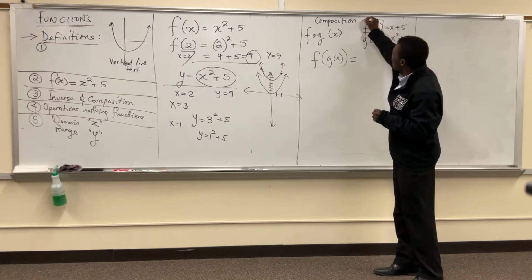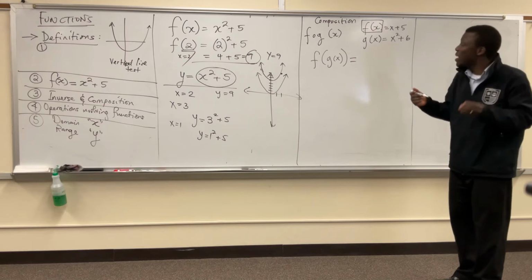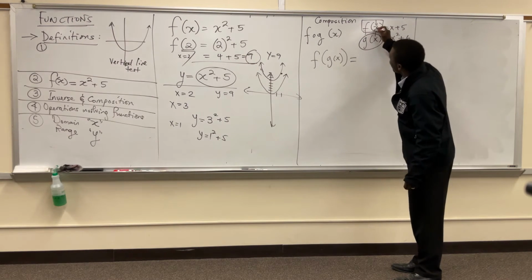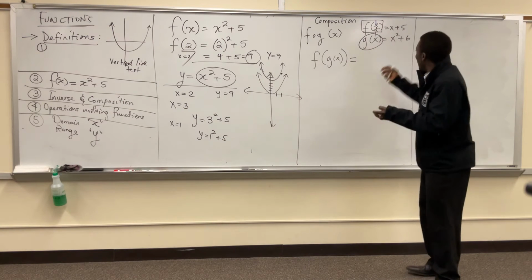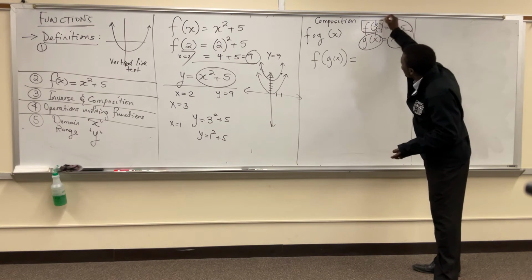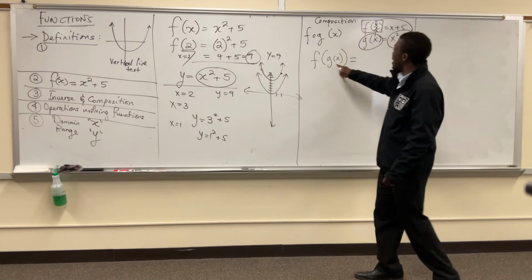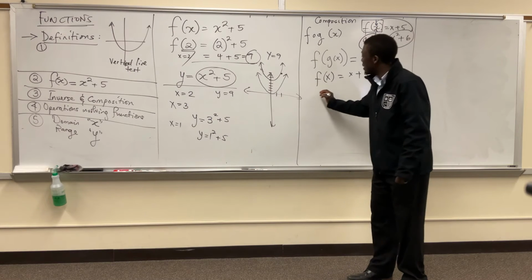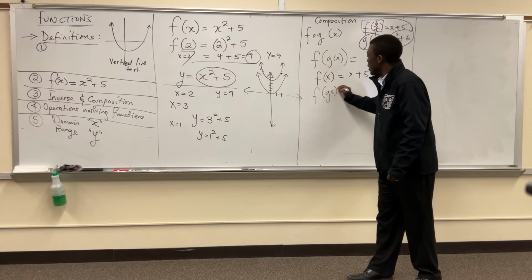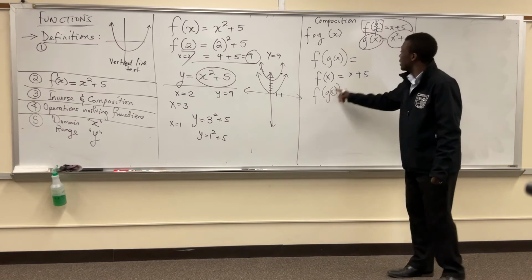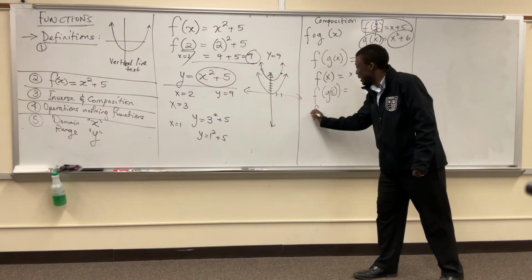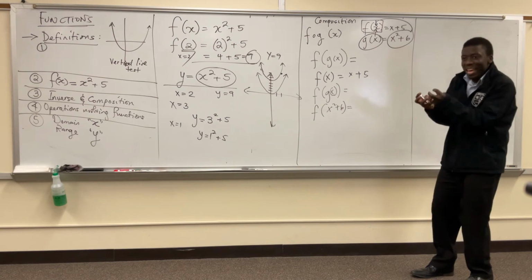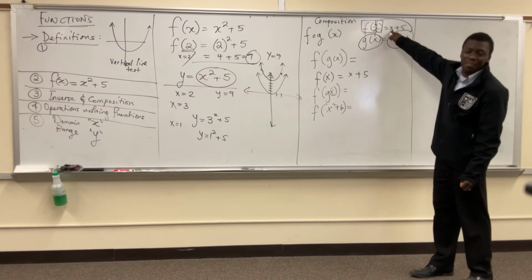Over here, notice it's just f of x is equal to x plus 5. But what if I change this x here to g of x? What if g of x is now the input value? That means this whole thing is now the input value for x. So instead of f of x is equal to x plus 5, I'm going to say f of g of x, which means I'm going to take this value and say basically f of x squared plus 6. That whole thing is now going to represent x in my f of x.